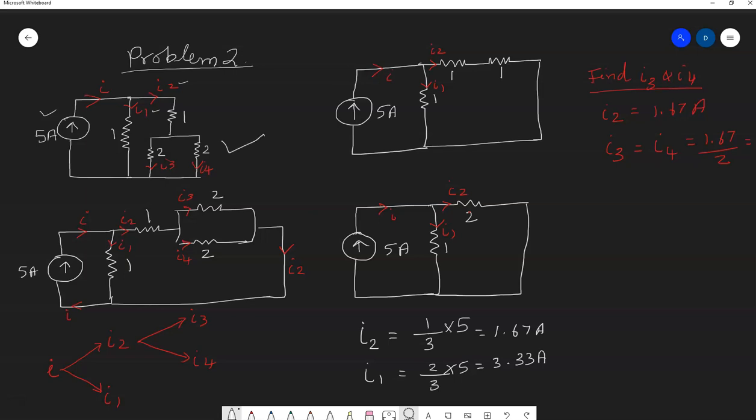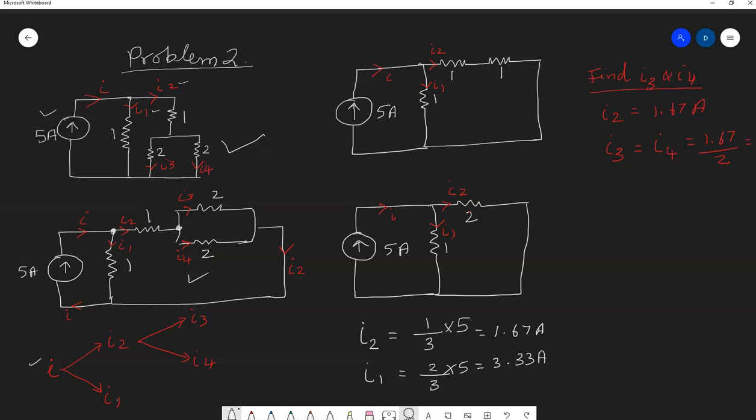The same circuit I can also write in this way. Both are the same circuit. First give some thinking to how the current is divided. The main input current I first divides into I2 and I1 at this junction. Now the current I2 further gets divided into I3 and I4. So you have been asked to find I2, I1, I3 and I4.